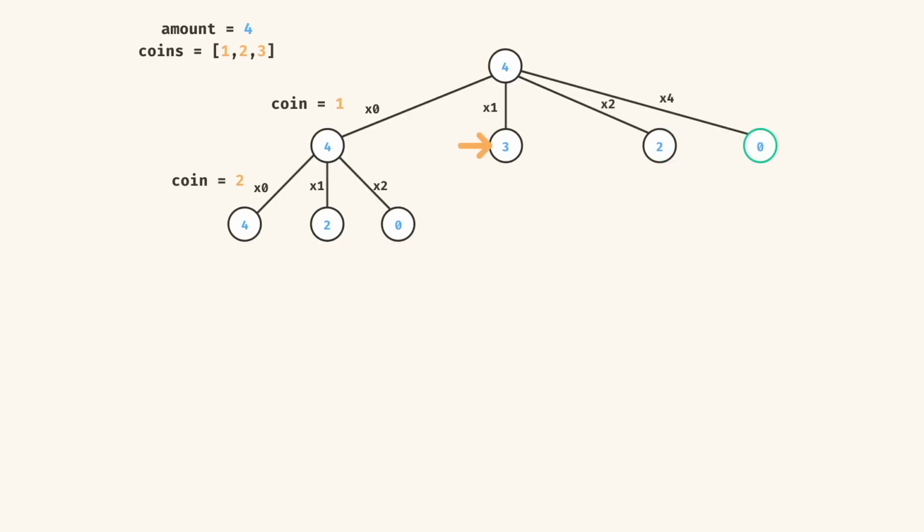Now let's expand this node of 3. And again, I'm branching for different quantities of 2-cent coins, right? So I can take 0 2-cent coins, or I can take just 1 2-cent coin, in which case I result in an amount of 3 and an amount of 1. We'll carry this further for the other nodes at this level. Notice at this point, we've just encountered more 0 amounts, which means they represent other ways to create our target. So far we've counted 3 distinct ways to create our initial target amount of 4. Finally, at the bottom level, we choose different quantities for our coin value of 3.